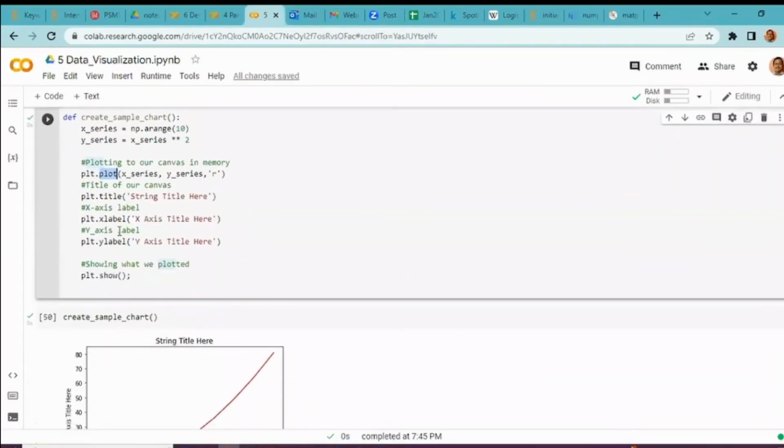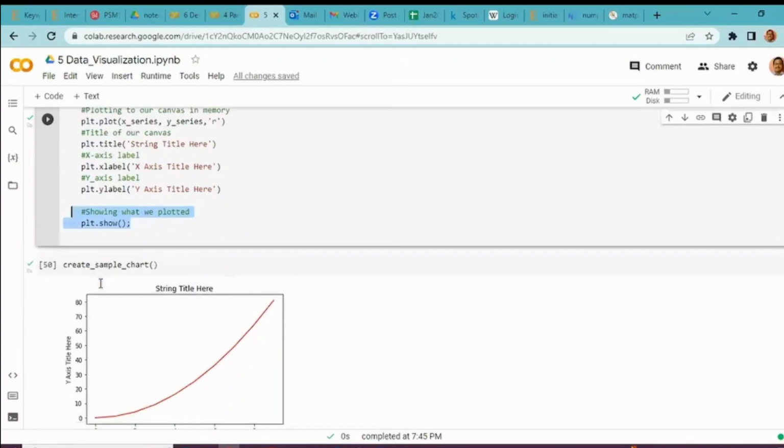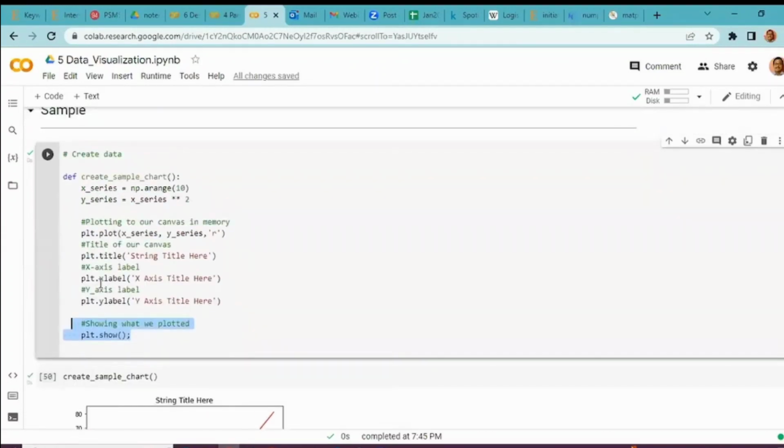So this is all saved internally, but the plot is not getting displayed. If I don't put it, it does not display the chart. Internally a plot object was created, and to that plot object, the X and Y values are added. The red color is added, the title is added, the X label is added, the Y label is added, but it is not displayed. Only the show function will actually display the plot.